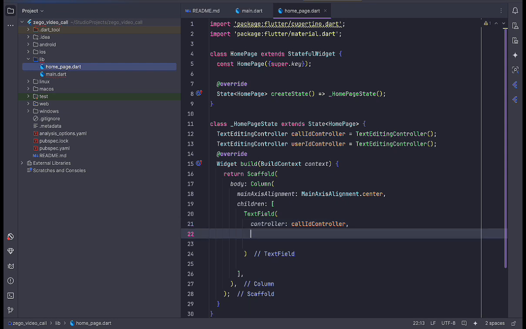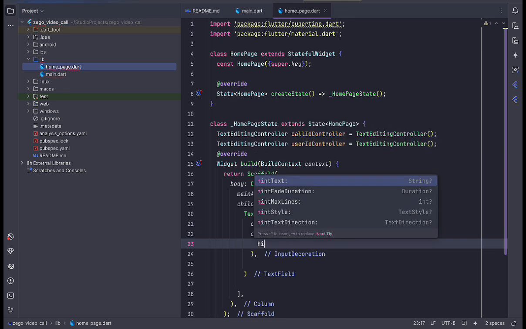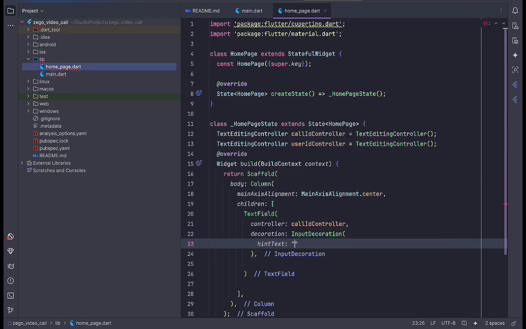And let's put decoration. We need to add our int text, so we'll just call this call ID. Just put something readable for our user.